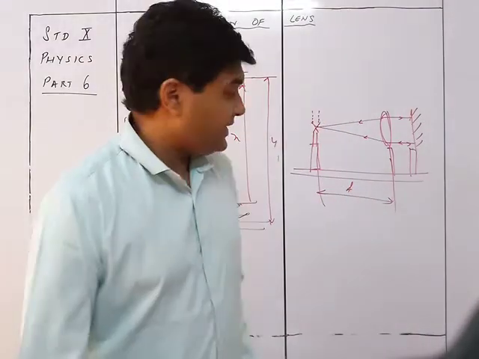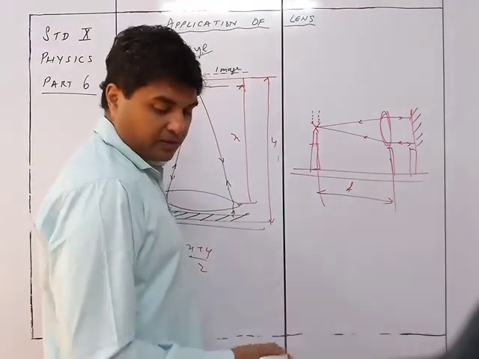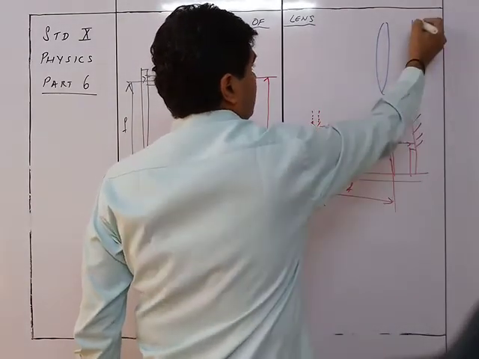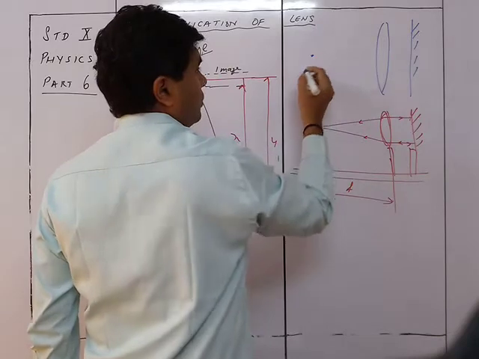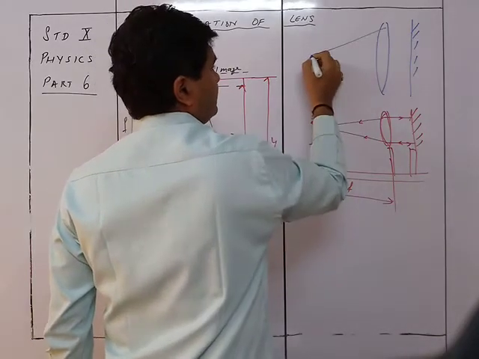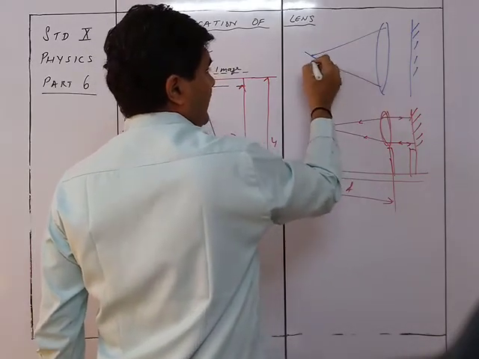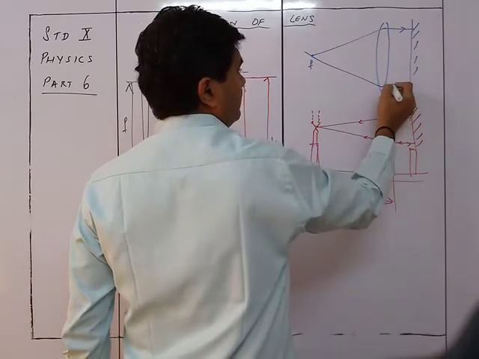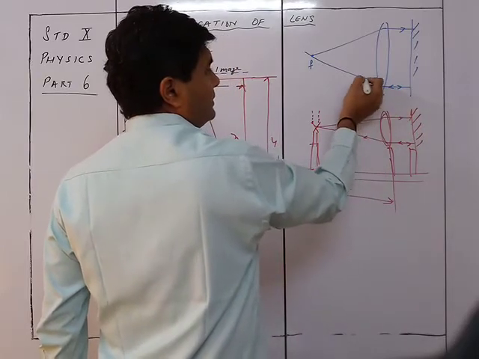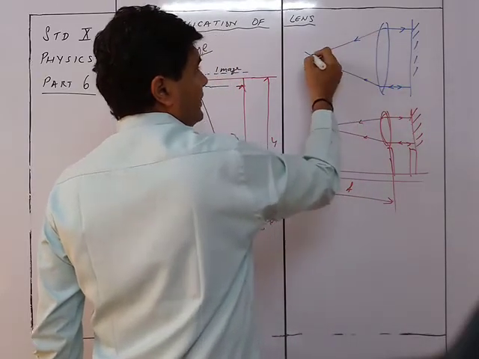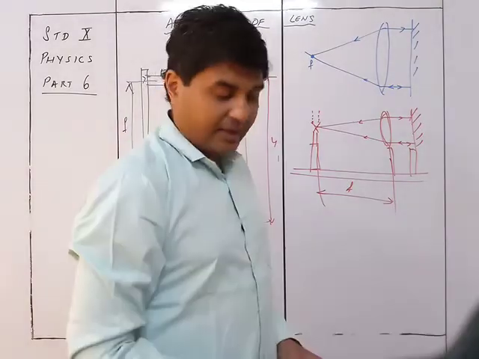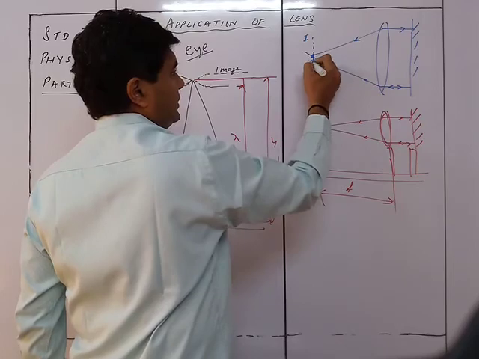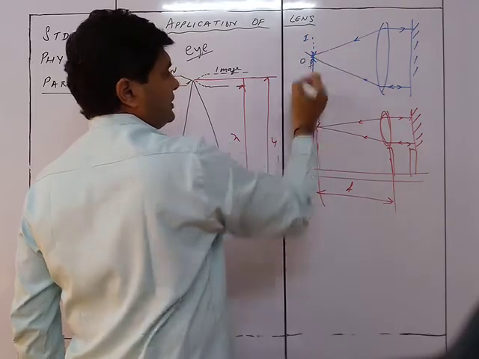So that's why we can see a simple ray diagram over here of this particular thing. You have this lens, you have this mirror, you have this point O, and these are the rays which are passing from F over here. So this becomes parallel to the principal axis, and then it is going to come back, then it passes through the focus. That's why it is landing over here like this. So this is the image and this is the object.